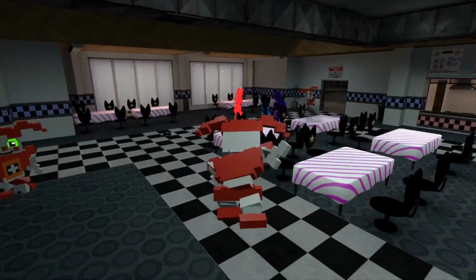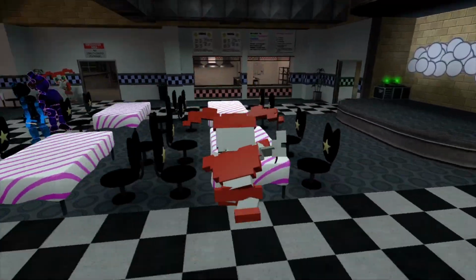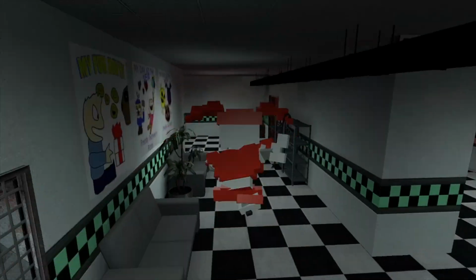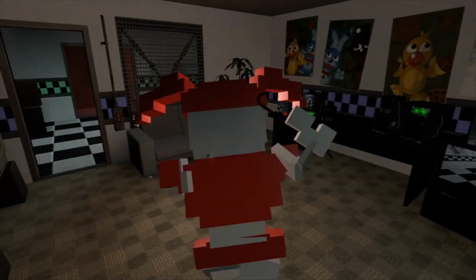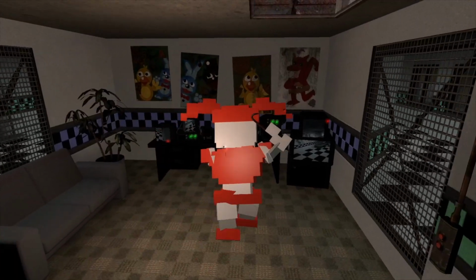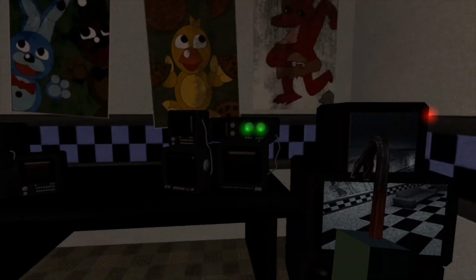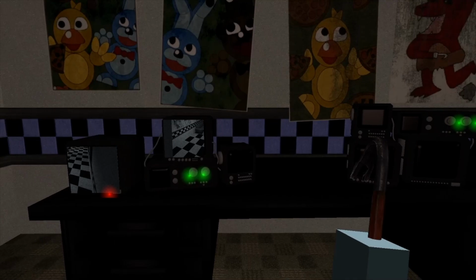Wait, we need to get 8-Bit Baby versus regular Baby. Yo, look at this. Okay, so we have evil 8-Bit Baby shooting a gun at us. This is probably not a good thing. I could go into the office, actually. Let me close the doors. Oh, this is very spooky. Oh, I can check the security cameras! Yo, if I see her coming down one of these halls, I'll see her.